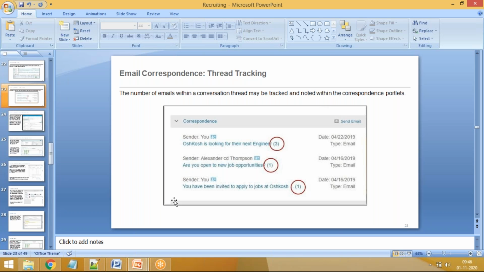But the recruiter may forget what he performed yesterday or last week or last month on a particular candidate. So that's the reason we have a tracking capability in SuccessFactors, where each and every conversation sent by the recruiter to the candidate, and the candidate's reply also, will be tracked in the email correspondence thread tracking section. We can enable these options. We can discuss how these actions are performed in our training program.